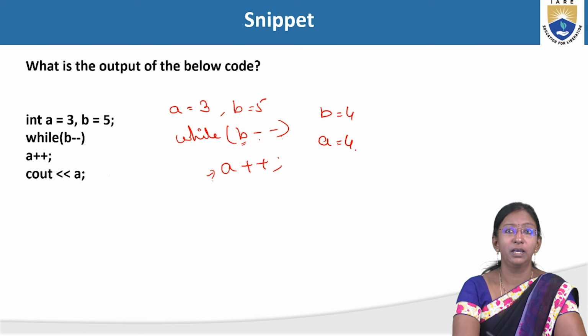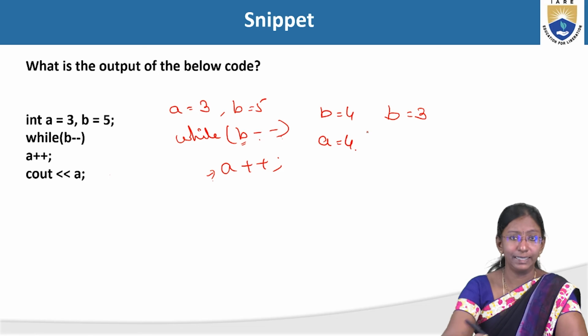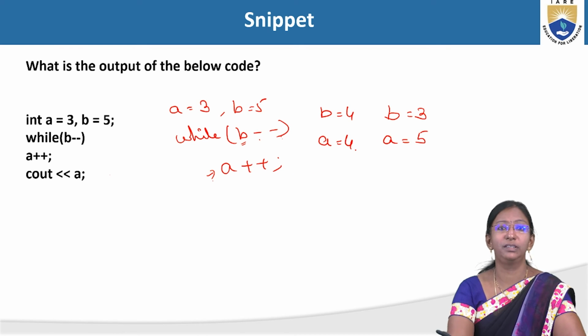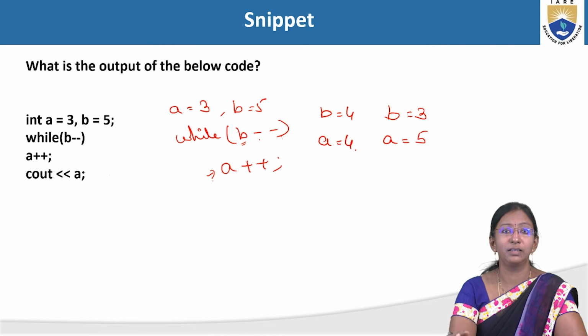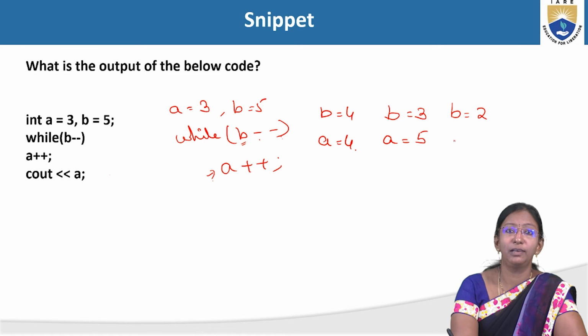Again the loop starts. The value of B is 4 now. So 4 is true. As the result is true, B first decrements itself, then we get inside the body and increment the value of A, which is 5. Next, again the loop, because it didn't end. The while loop will run unless the condition fails. So B is 3 now. Yes, the condition is true. So it decrements itself and A becomes 6.